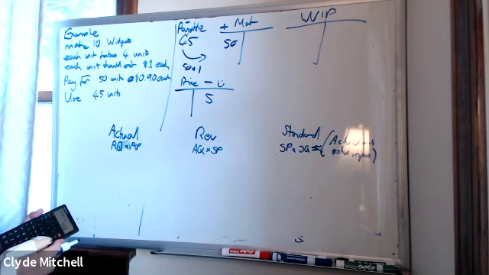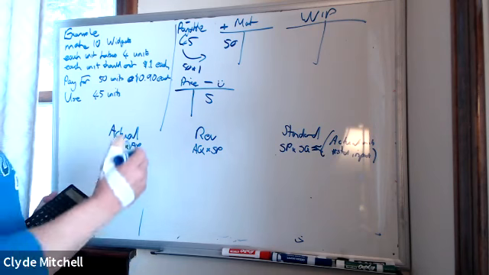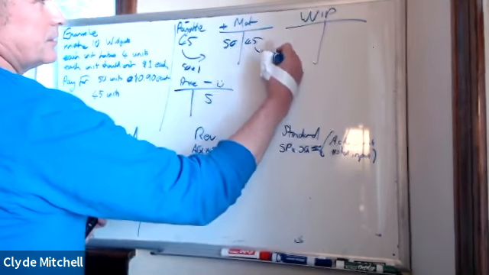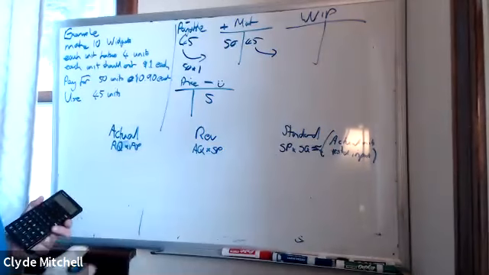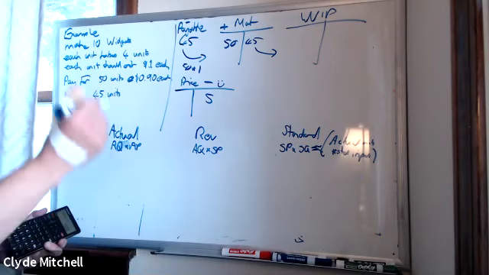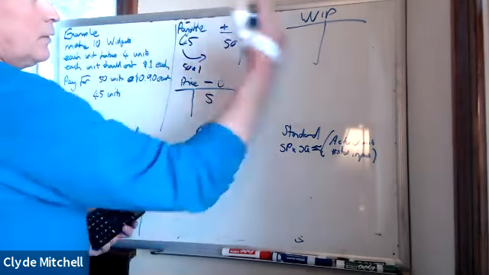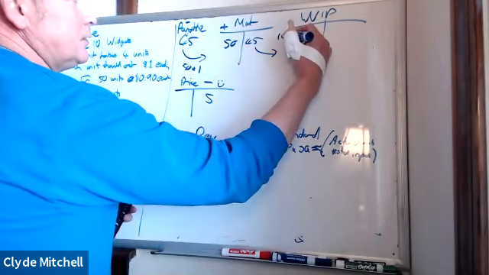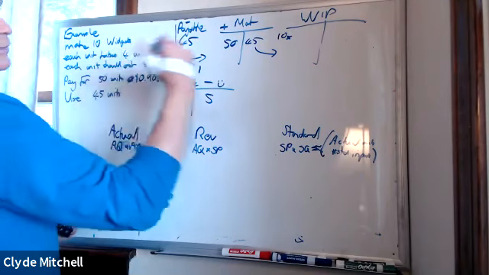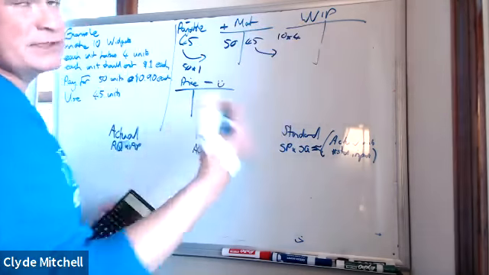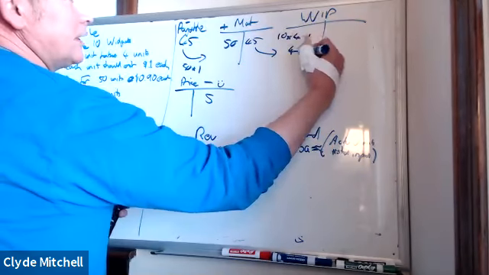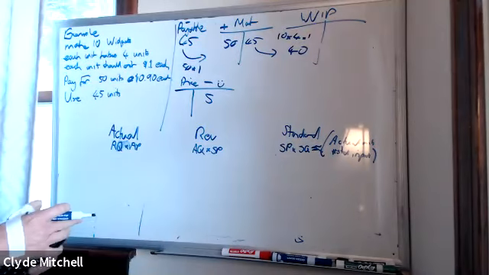So the next step, we're going to look at the units issued to production. Well, 45 units of materials were issued to production. That's 45 at $1, the standard cost of $45. How much goes into work in progress? Well, we produced 10 widgets, and 10 widgets should have used 4 units of materials, pounds, liters, kilograms, and each of those should have cost $1. So we're going to end up bringing $40 into work in progress.